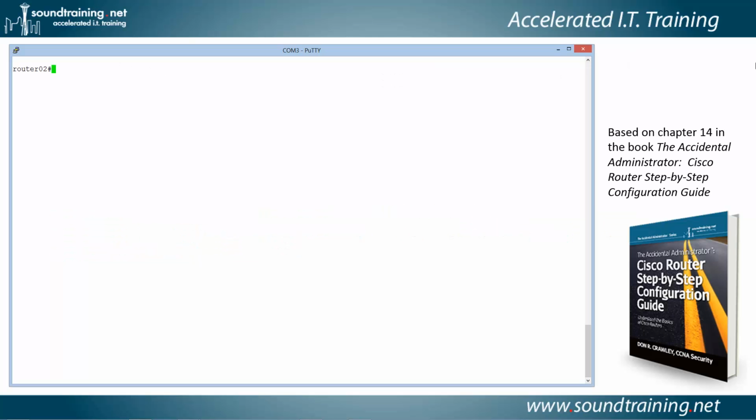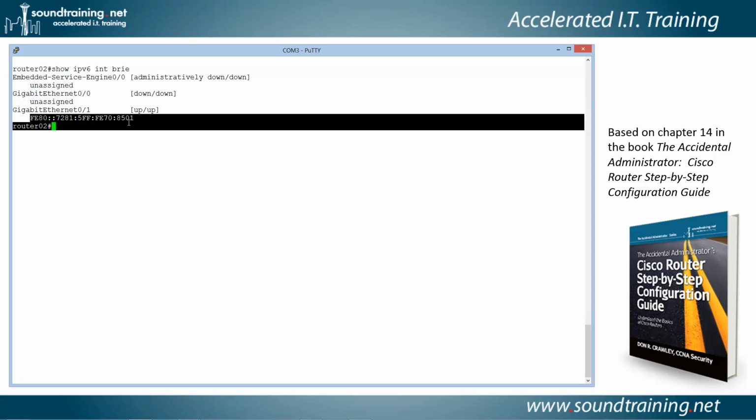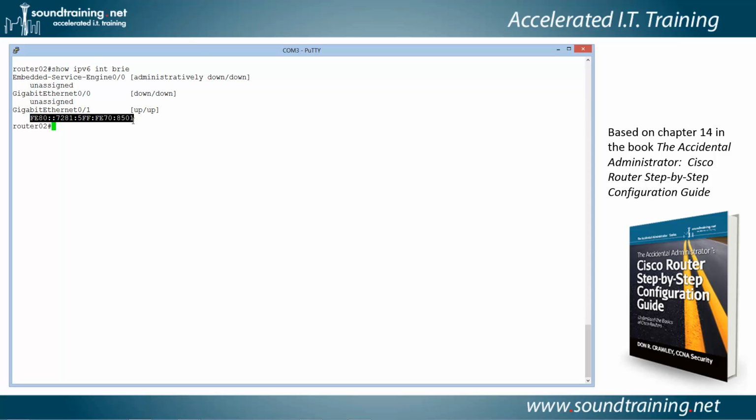Now let's do the demo, and we're going to set up a simple access control list to block pings. The first thing let's do is find out what our IP address is on the router. So we'll do the command show IPv6 interface brief, abbreviating it there as you can see. And there we see the IPv6 address on gigabit Ethernet 0/1. Let's use our mouse to grab it so we don't have to remember that long address. With PuTTY, all we do is select it, and it automatically copies it to the clipboard, so that's done.